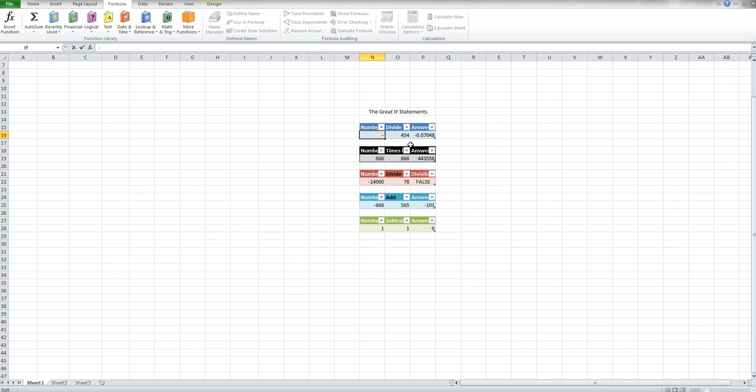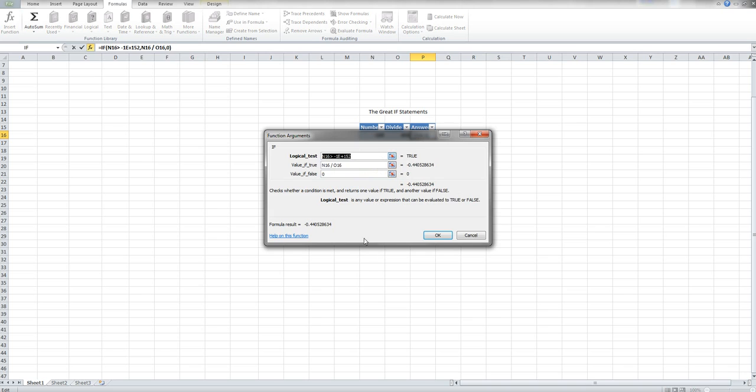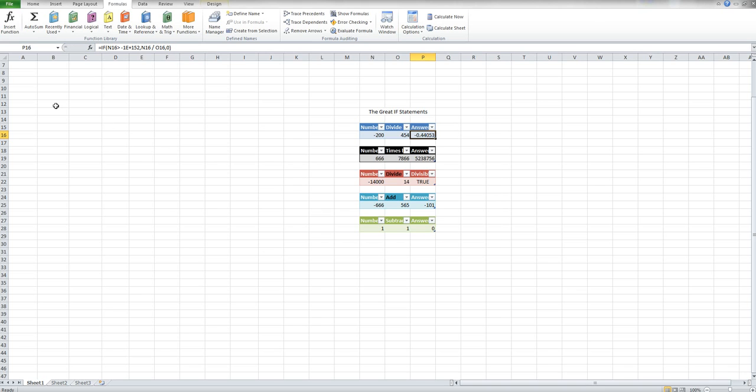So I can divide by numbers, so I can divide 454 by, say, 200 and I'll get that answer. Or I can times by 76 and I get that. Or I even have modulo here. What modulo does is it gives you the remainder of dividing by something. So I've used that to check whether something is divisible or not. So is that divisible by 14? Well, yes it is. This is the sort of thing we'll be looking at. So let's find out how to do this.